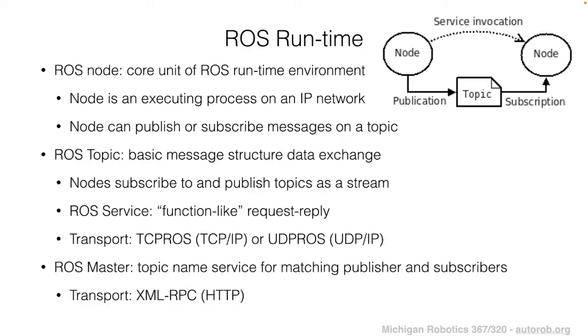If we then talk about how this ROS universe is going to be executed at runtime, we're going to have this collection of ROS nodes. We can think about each ROS node as being like an individual process that's going to be running. These ROS nodes really are the core unit of the runtime environment in ROS. Each of these processes has access to the shared network that it can then use to communicate with other nodes within the ROS universe. Each node can publish or subscribe to messages, where these messages are organized by topic.